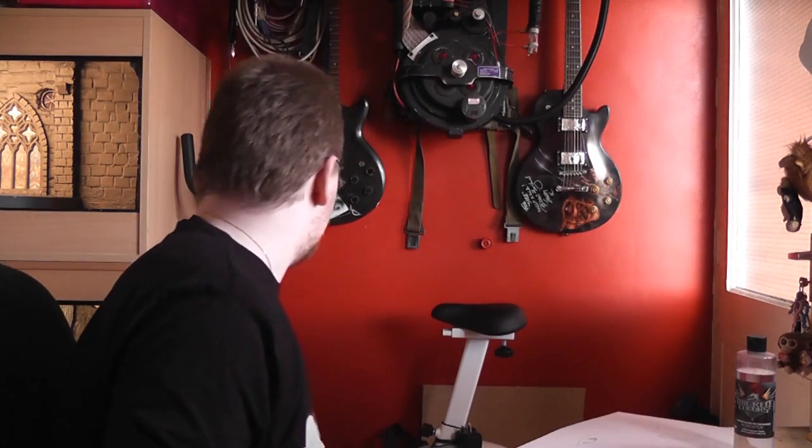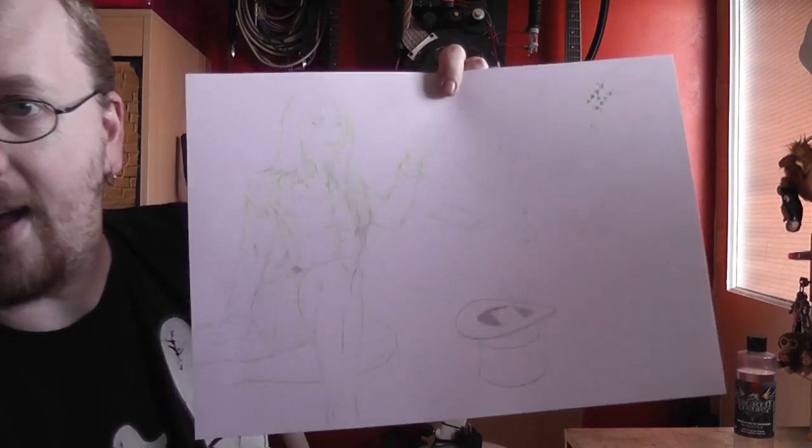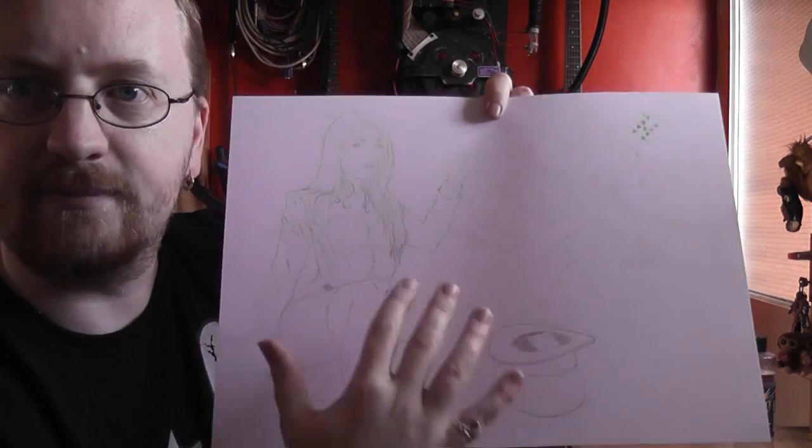But you've got to remember, it's going on a guitar. As you can see on Jessica back there, you've got the pickups in the middle, they all get in the way, and the neck and everything. And of course the knobs, the volume and tone knobs, the bridge. You've got a lot of things right in the middle of the guitar that are going to get in the way. So hence me laying it out like that. She is going to be behind the bridge. The bridge of the guitar will be about here. The pickups will go up here. So it's laid out for a guitar. So that's another thing you have to keep in mind.